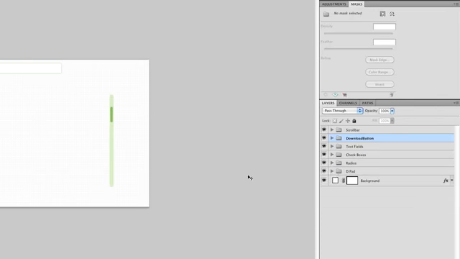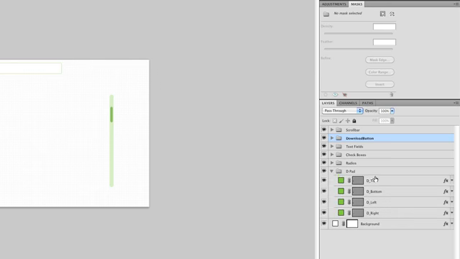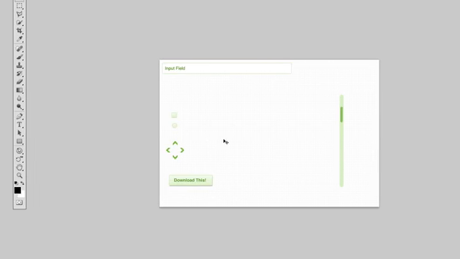And the D-pad was a little bit different. What I did was rename the layers top, bottom, left, and right. And the plan is, if the user rolls over, say, this top arrow, the three below are going to be reduced in opacity. I'm going to take them down to about 45% opacity so that this is visible and these sort of disappear. And if you roll off, everything comes back.